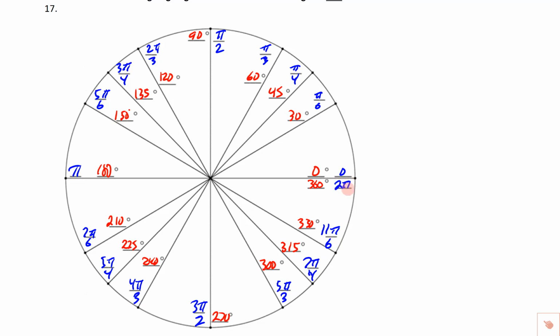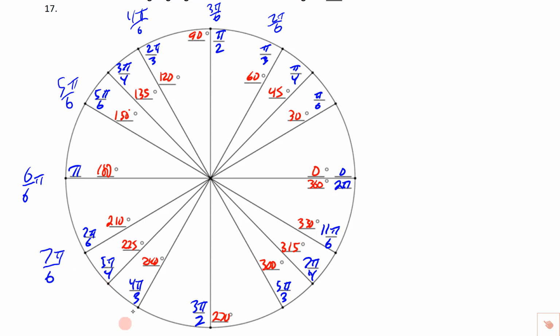Now, if I were to go through here and count, hopefully the degrees are pretty easy. But the radians, we're working with fractions here, but again, you've probably seen me do this before. So this is 1 pi sixth, 2 pi sixths, you can reduce that to pi thirds. And then this would be 3 pi sixths, reduces to pi halves. This is 4 pi sixths, 5 pi sixths, 6 pi sixths, 7 pi sixths.